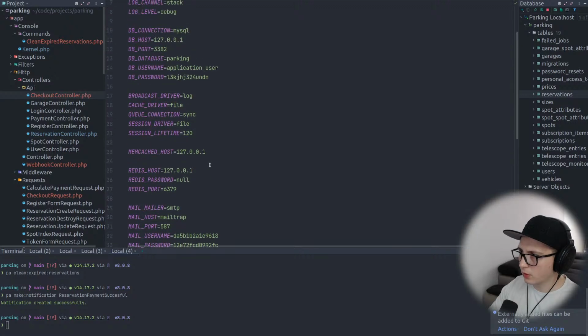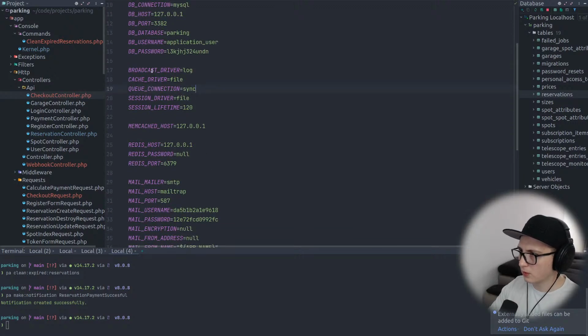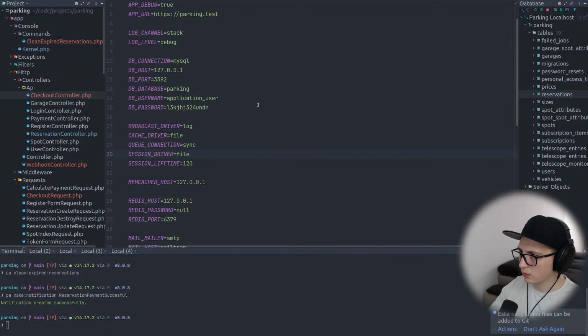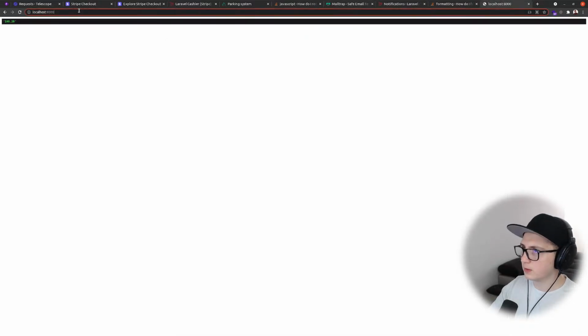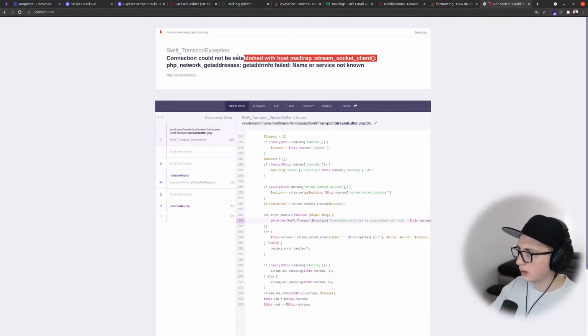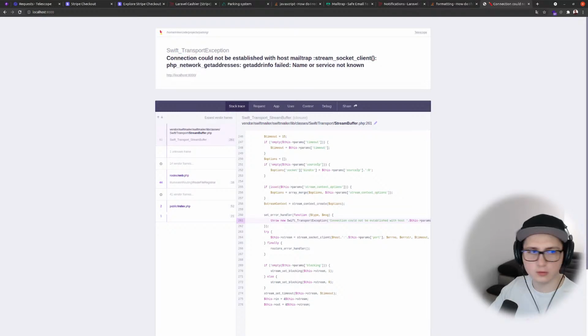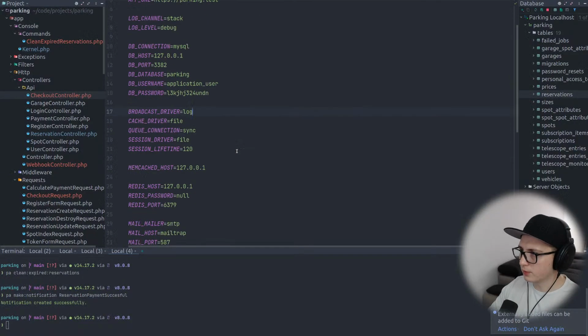What do we have for our queue? Oh, it's sync, so it should be run automatically. Still no email here. Let's see. So our localhost. So it can't connect to Mailtrap for some reason.